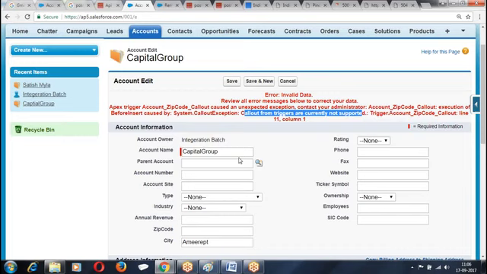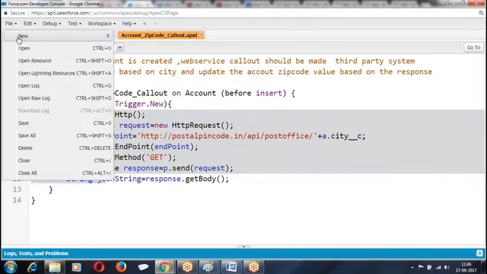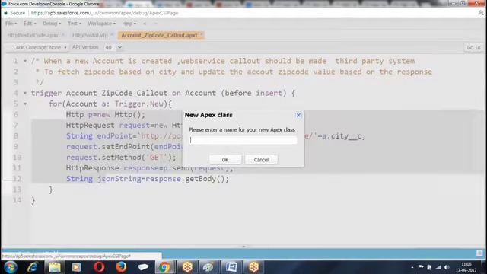But according to your requirement, a web service has to go. Whenever a new record is created, obviously I have to make a call to a third party and find out the zip code. According to my requirement, web service is a must, but they say from a trigger the web service call cannot be made. Then what is the solution I have? The solution is, if you want to call a web service from the trigger, then define the web service within a future method.